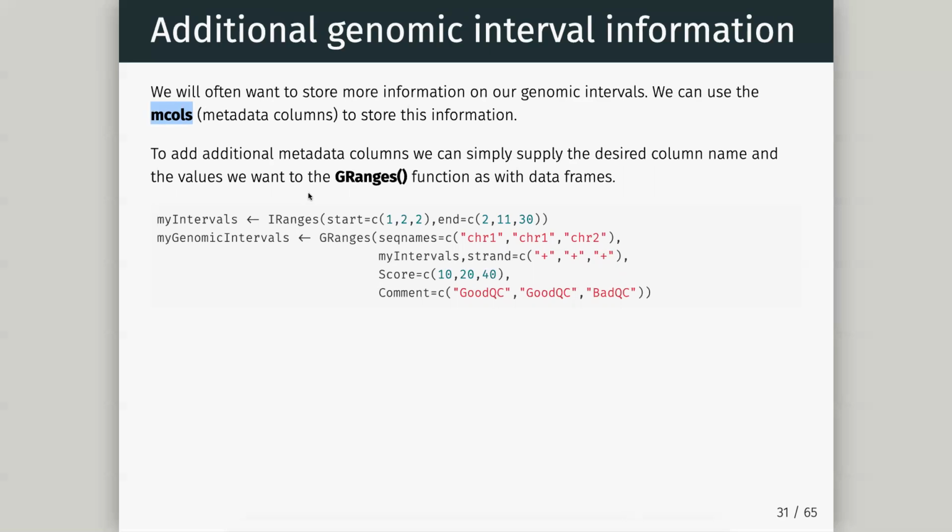Okay. So we can build the GRanges really easy with metadata columns just by, when we create the GRanges here, I can just put in, like a data frame, 3 columns or 3 names for columns. So here score, and here comment. I don't need to tell it anything additional. Here I'm going to give a score, which is a vector and numeric. Here's a comment, which is a vector of characters. And then it will create.